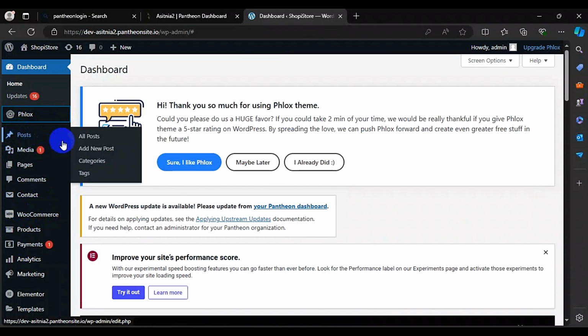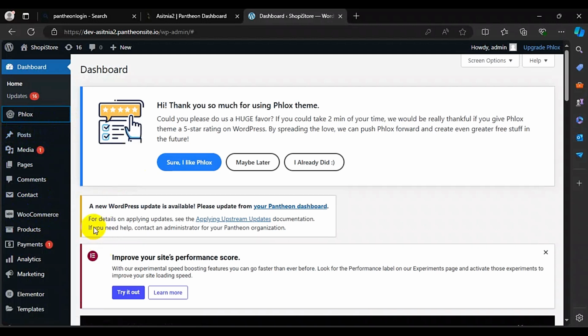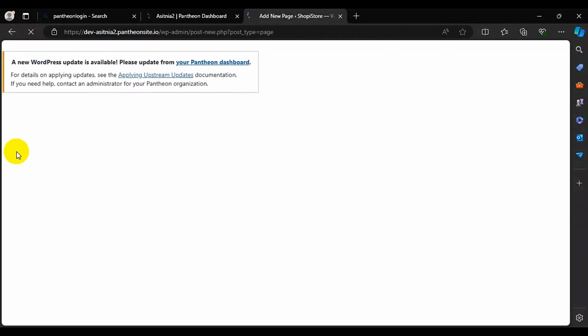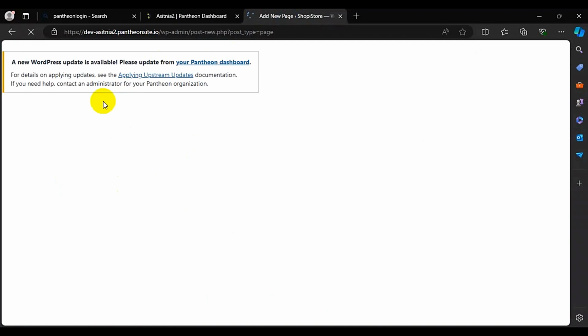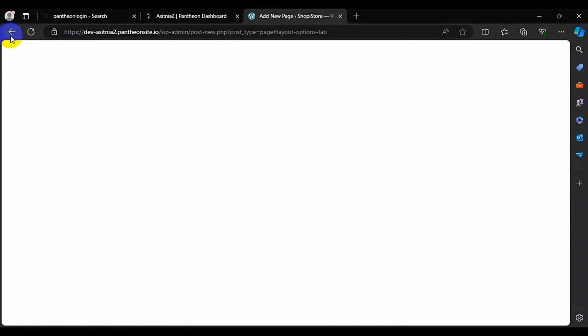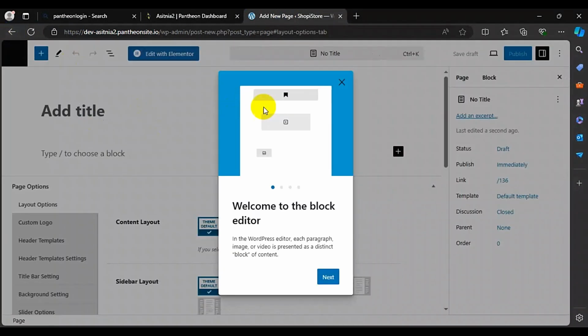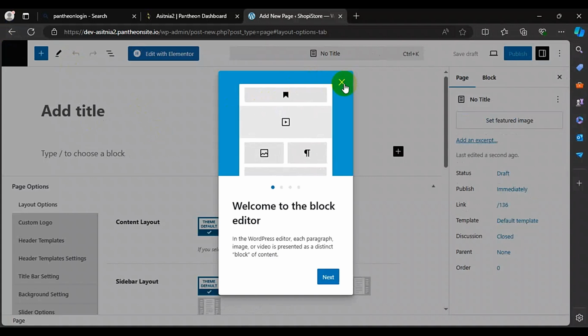You can also add a new page. You can also add a new part of any category. Suppose if you want to add a new page, just click onto add new page. Okay, so you have to update the WordPress panel as it's showing that you have a new update over here.